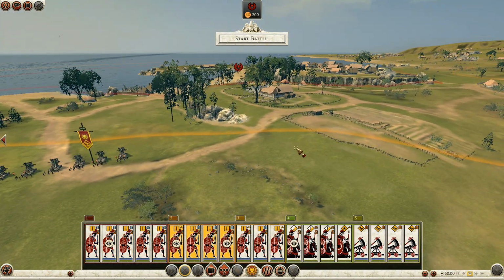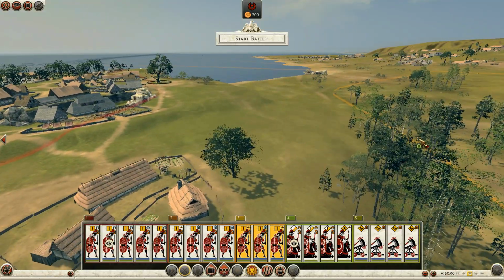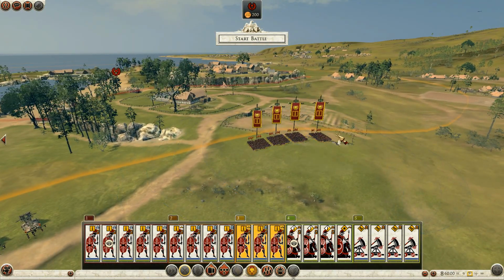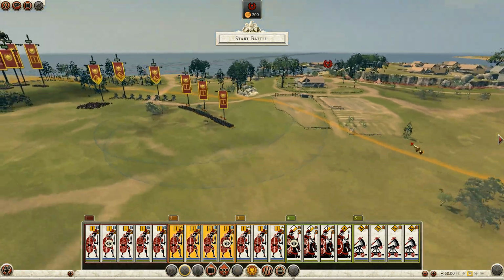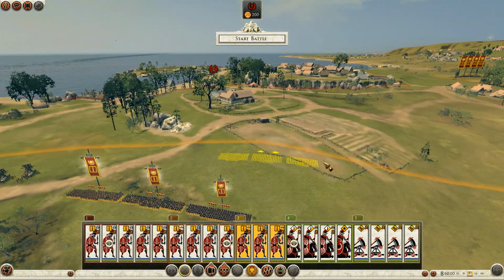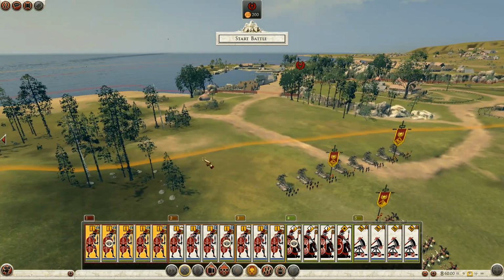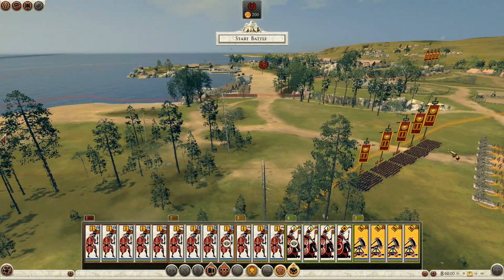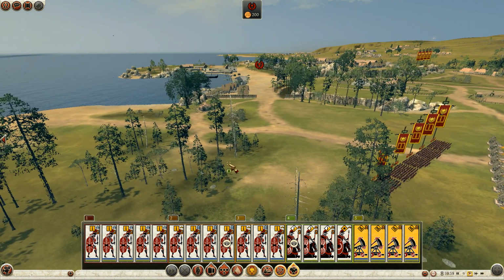Okay, so we're gonna have one group of Praetorians over here, which shouldn't be that one, it should be this one with 3 in it. We're gonna have one group of Praetorians over there, and then we're gonna have this one defending the ballista. Now the ballista, I want them standing there. I want them standing exactly there.